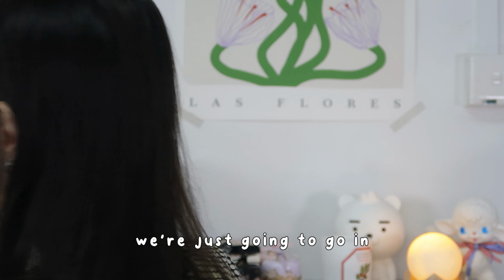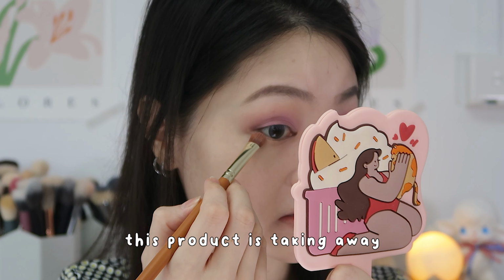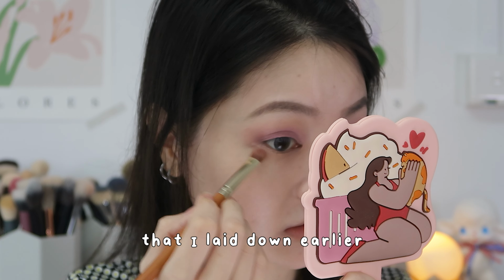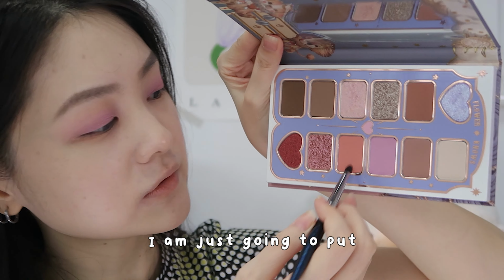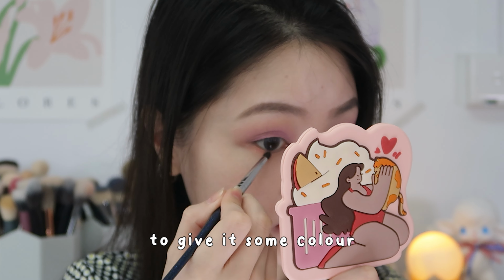Should I just put it here? Okay, let's just do it. Just gonna blend it out a little bit with this brush. Yeah, I still feel like this product is taking away whatever's underneath the eyeshadow that I laid down earlier. I am just going to put a little bit of this just at the outer corners, very, very lightly to give it some color.